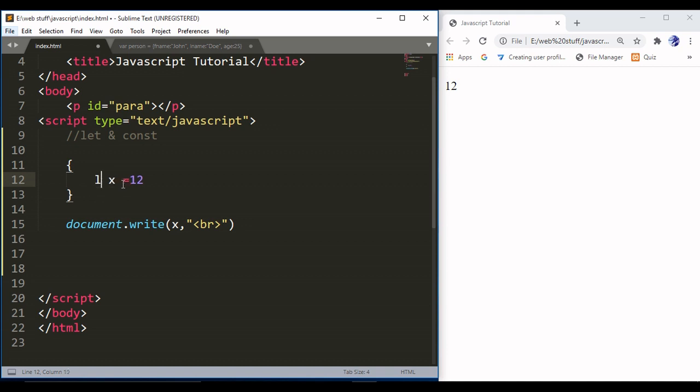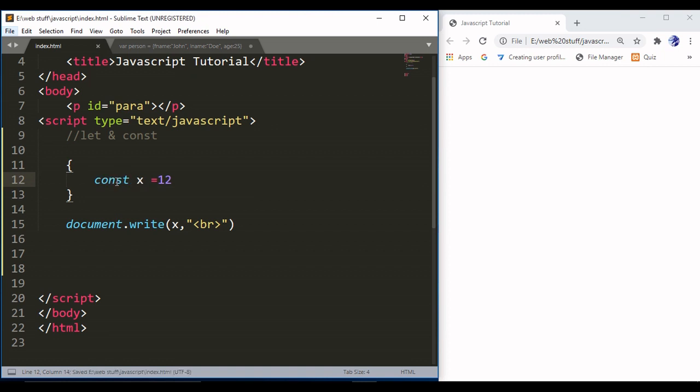But if I write let instead of var, then I cannot get any output, because I cannot access it outside the block. So here is the basic difference between let and var. Var has global scope and let has block scope. And the third thing is const, which is very similar to let.